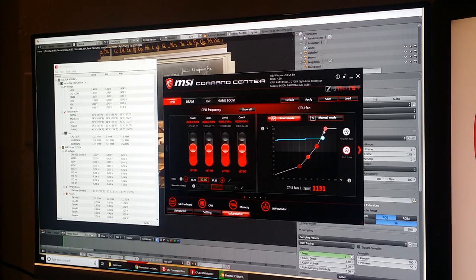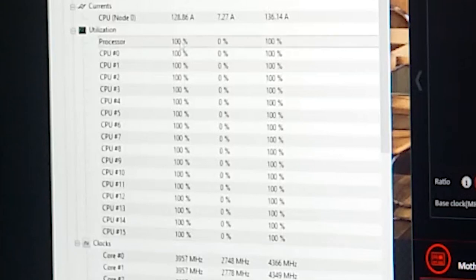I can definitely hear the computer. I mean, the computer is definitely not silent, but it's pretty quiet. These are all 16 threads, and that means 8 actual physical cores are at literally 100%. Like, Blender is perfectly using every single thread as much as possible. So realistically, even when I'm doing something like recording and playing a game, it's almost certainly not going to be exactly 100% on all the cores. So this is a very extreme example when it comes to the CPU.